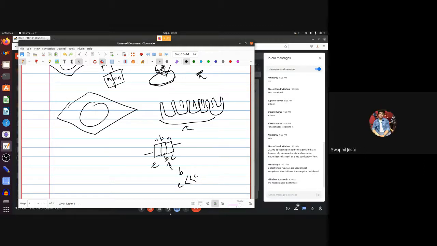Sizes. The collector is larger than the emitter. Why? To reduce heating, because the collector surface behaves as a heat dissipating surface. The reason why it has to do that is that collector and emitter carry almost the same amount of current, but the collector is lightly doped, so it's much more resistive. So it produces much more power, much more heat. And in order to take away the heat, the collector has to be larger. First of all, that gives it a bigger mass, so bigger specific heat. So the temperature rise for the same amount of heating is less. More importantly, it gives it bigger surface area.